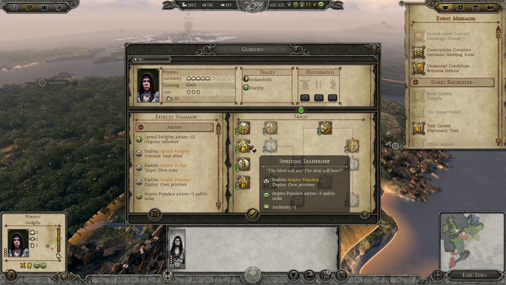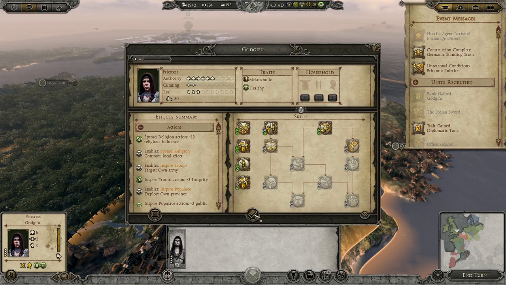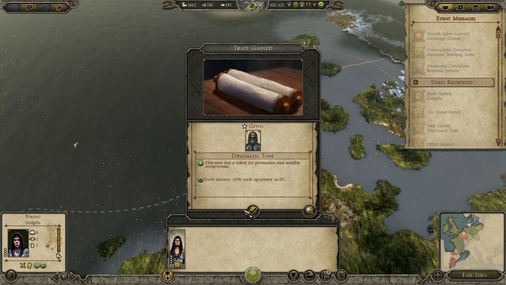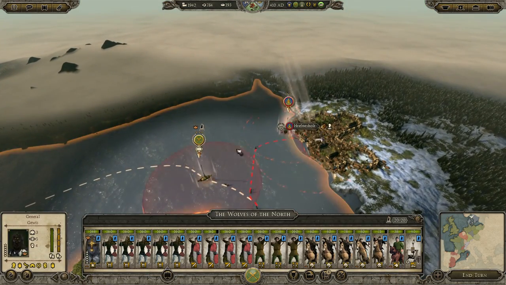Wouldn't mind ways to increase my public order and things like that again, but we'll go for that because I want more authority anyway. And I guess we'll go for distract. But where is it? Giwis will have had that diplomatic trade income. Oh, diplomatic tone, that's what it does. Wow. 20% trade income. Tariffs, nice. Nice. So have they built up an army? No, they have not. So do let me know, guys.